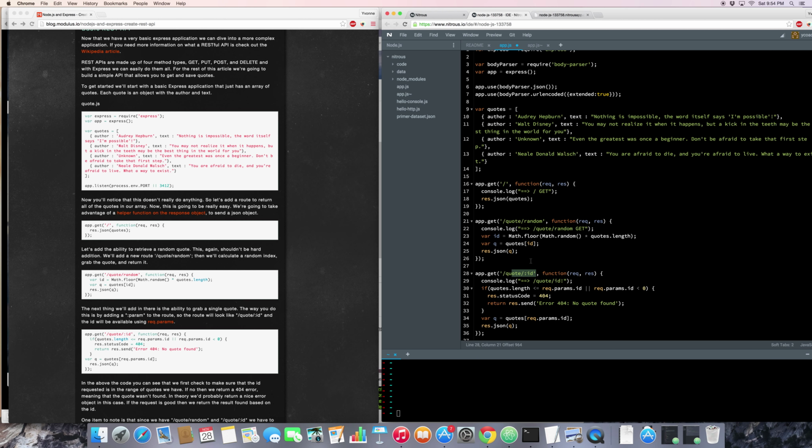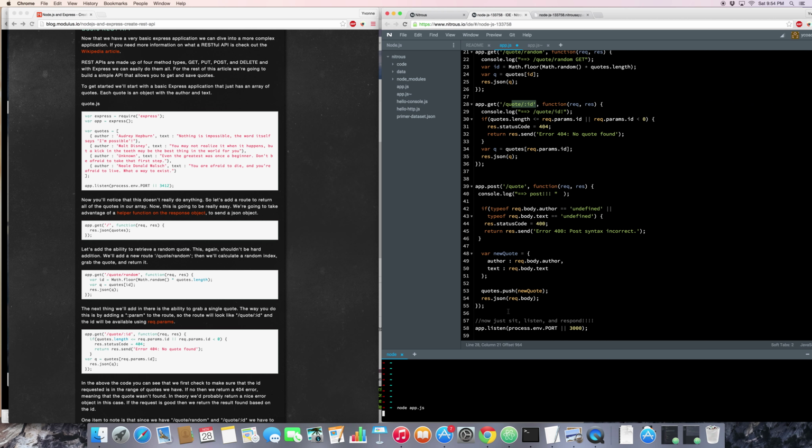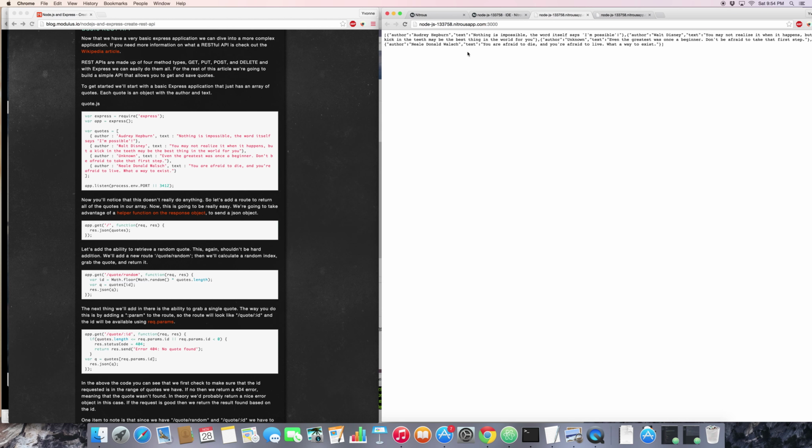We'll come and take a look at that later. But for right now, I just want to show you how to run this on the server. And I can say down here that I want to run Node, and I want to run my little app. And I'll say app.js and hit enter, and it looks like, oh okay, this is supposed to be now listening on this port, which is port 3000. And so if I say I want to preview what's on port 3000, it actually shows for me a list of all of those quotes.